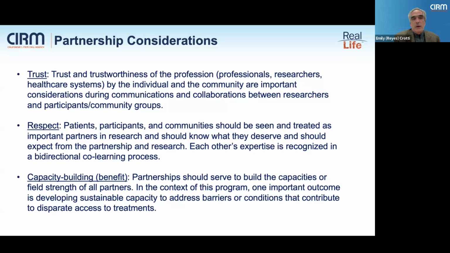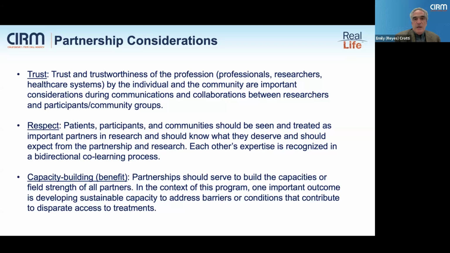So we really want to emphasize that we're looking for meaningful partnerships here that build lasting and sustainable capacity within the community. Some of the factors that would contribute to that are trust, really building trust and trustworthiness with your partners and your community-based organizations. So, what would that relationship look like for trust building?